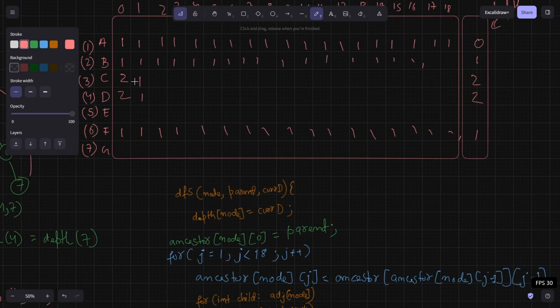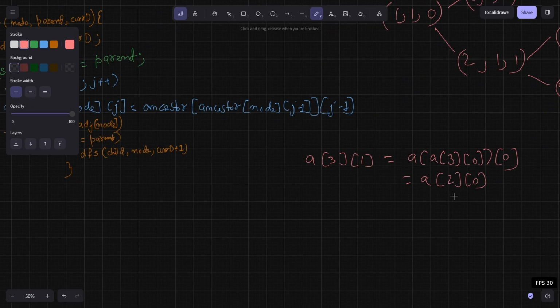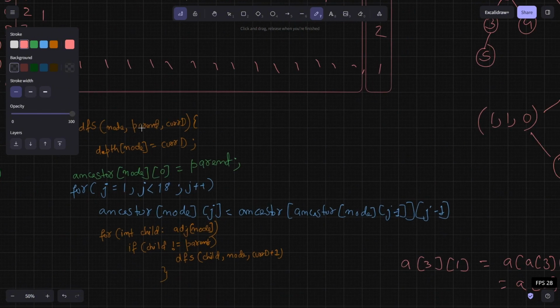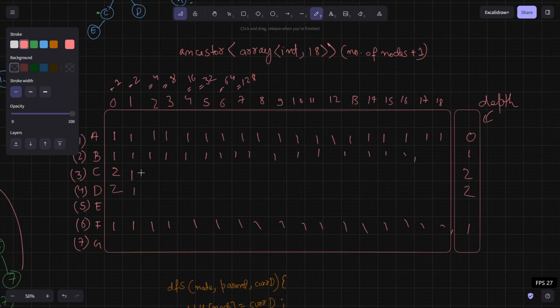The first ancestor of 3 is 2. And what's the first ancestor of 2? The first ancestor of 2 is 1, so it results in 1. And similarly all of them are going to result in 1 because every other ancestor is 1.